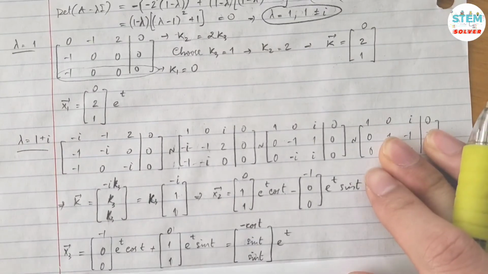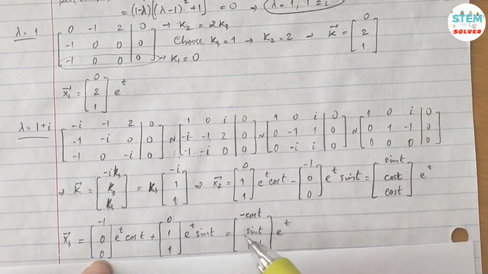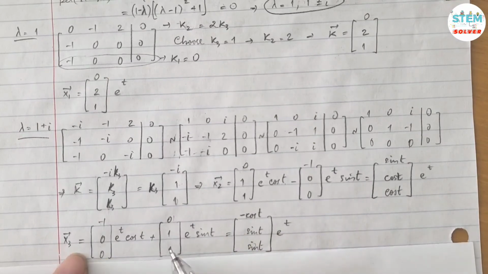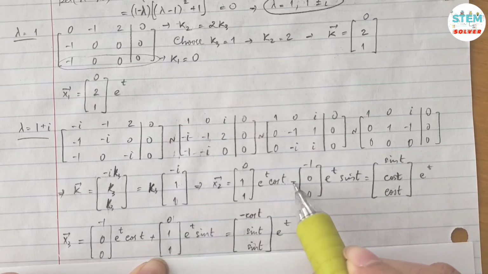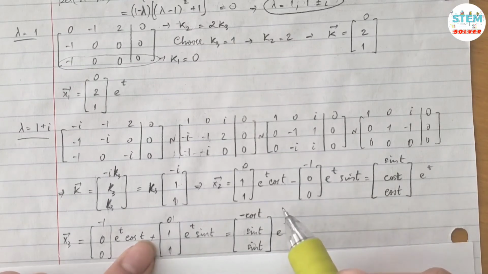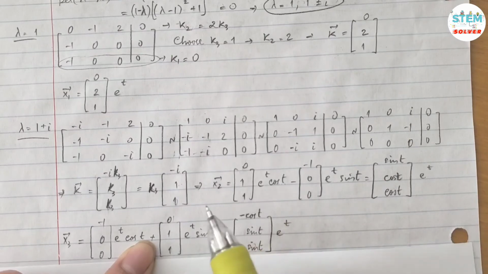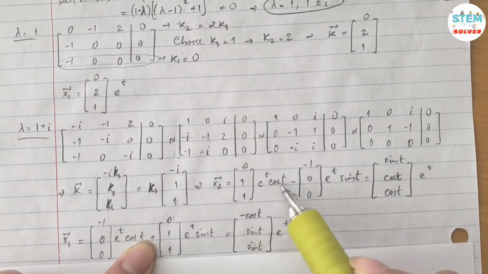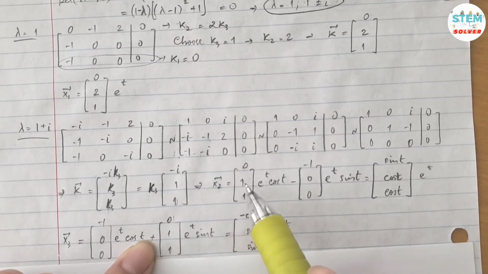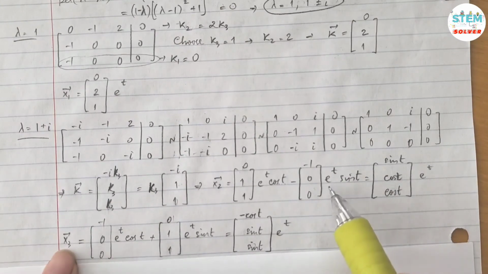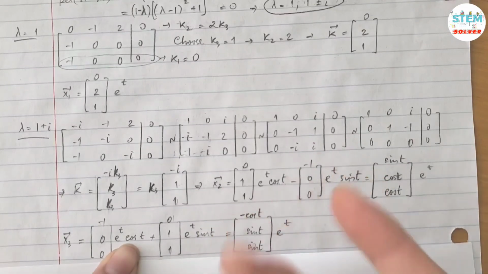Now for vector x3, from vector x2 you just copy it down to vector x3, but a few things you need to keep in mind. Change the sign, so you have negative here; over here you need to have positive. For this vector and this vector, you just switch the position of them, so bring this to the right and bring this to the left. For vector x2, you have this multiplied by cosine t; for vector x3, you have this multiplied by sine t. And this for vector x2 you multiply by sine t; for vector x3 you multiply by cosine t. That's what I mean by switching it.